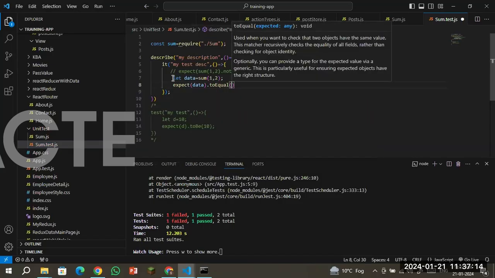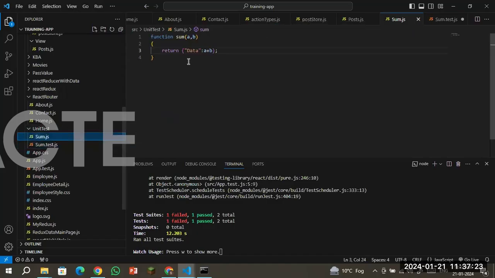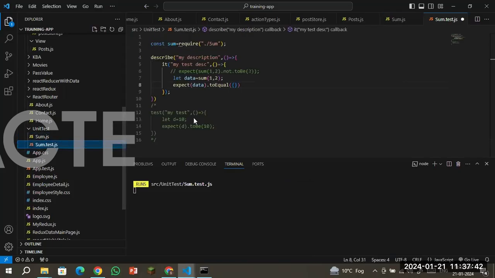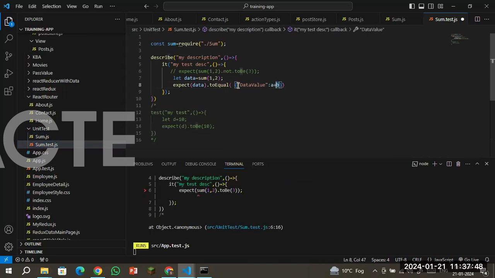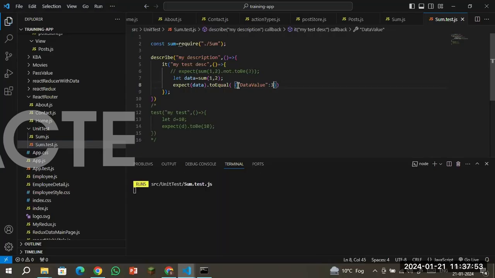Here you need to pass what it should equal. I'm putting the name of that data value. I need to check toEqual data value is equal to, what should be the value, that is 3.